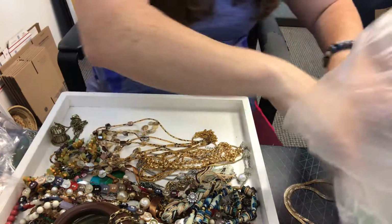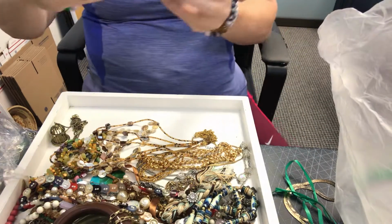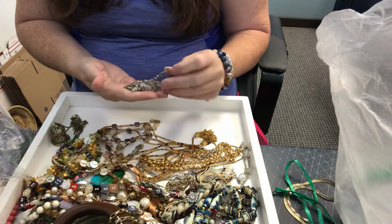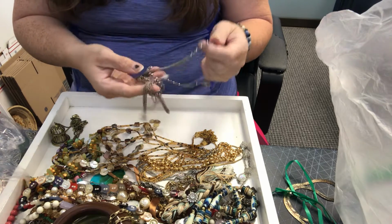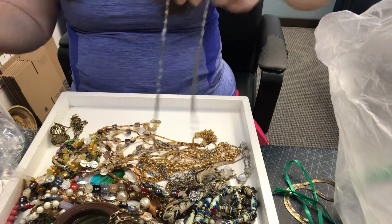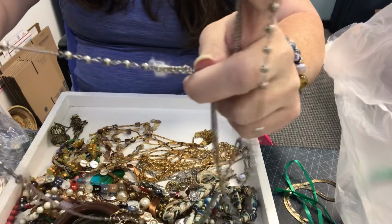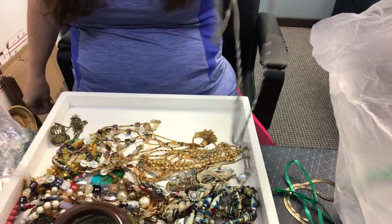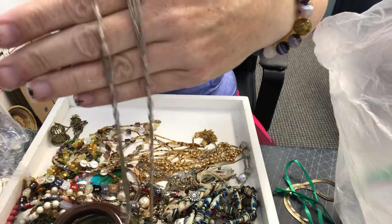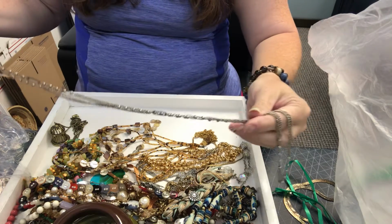Alright, I'm gonna lay it down here. Oh, that's a ribbon. Sure, I don't know what that is. Alright, let's see what I have here. Oh, hold on. I don't know if I'm doing it right. It's got something stuck to it. It looks like a really long necklace. Oh, here's the back of it. And it goes like this. Really super long. I mean, it could make a great accent piece, but I'm not sure. This might go into a lot.